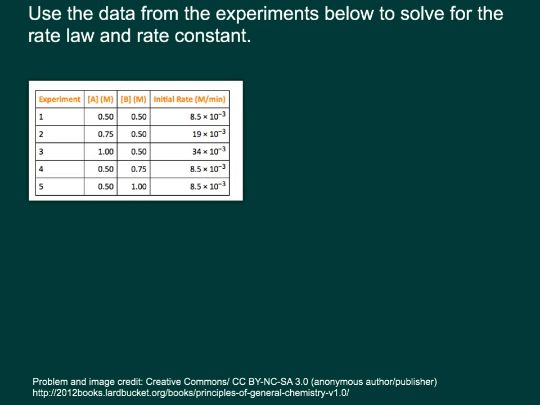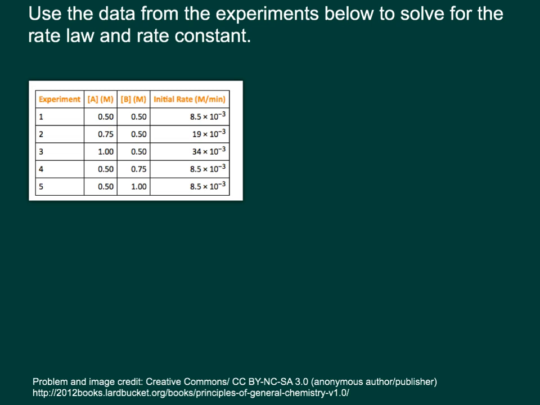Alright, so in this video I'm going to use the data to look at kinetics, and in this case we're going to be looking at basically a set of experiments. You can see listed here experiments 1 through 5, where we're trying to solve for the rate law and the rate constant given a set of initial concentrations and the associated initial rates.